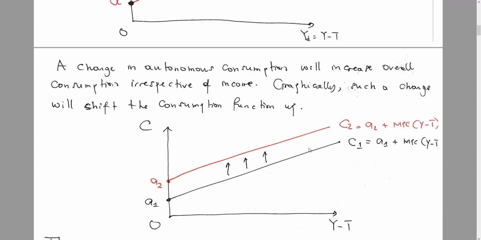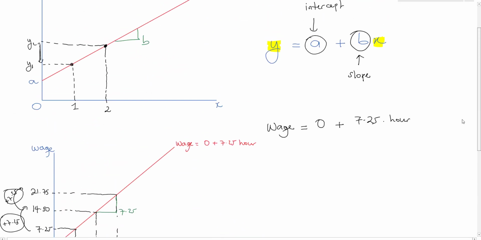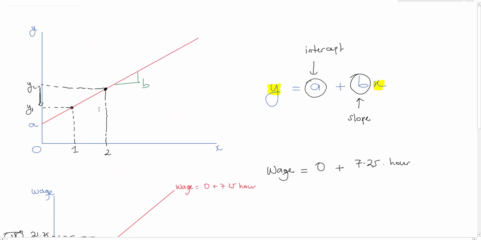Now let's try to go a little further. I will have to switch to this for a second. Going back to our line here, if for some reason your intercept changes, it will actually affect the line overall. It will shift the line up or down. What I mean is, if A increases, the point where the line touches the y-axis is not going to be here anymore. It will have to be somewhere else.